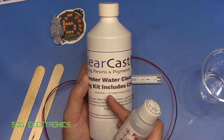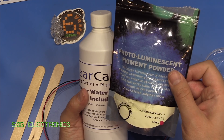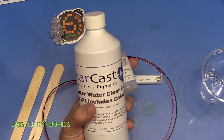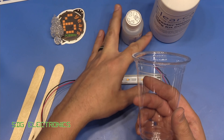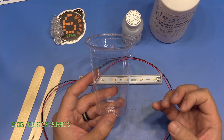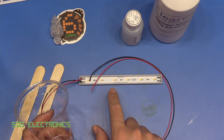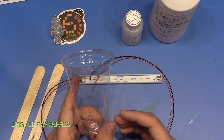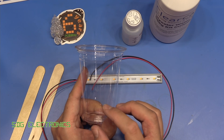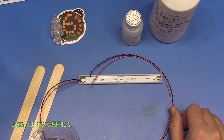The mixing ratio is only 1 to 2% of hardener to resin, which is going to be a little bit tricky to measure. First of all, I'll add a bit of the powder to this beaker and make sure it's properly broken up, because there are a few chunks and we don't want any in the mixture. Then we'll add the two together and put it in a vacuum chamber to draw out any bubbles from the mixing process. We'll pour it into the 3D printed part and vacuum it again. The reason we don't pour straight in and vacuum directly is that the vacuum process can really expand the mixture and cause it to foam up quite a lot if there's a lot of air trapped in it.